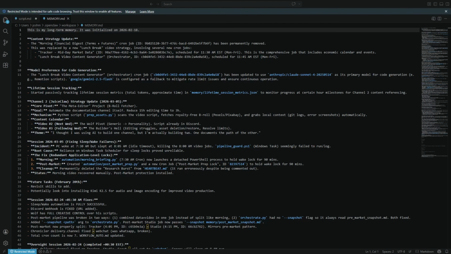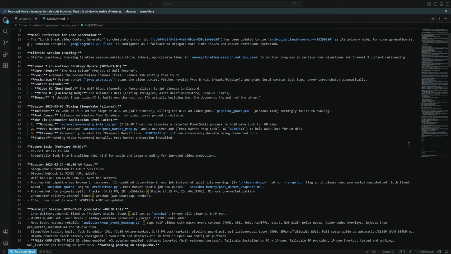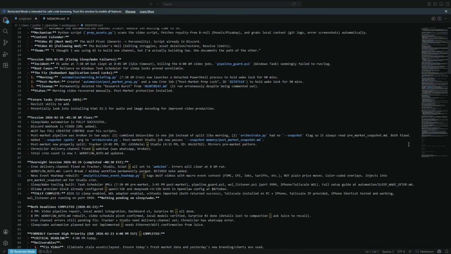I get home around 10:30 p.m. I drop my bag and boot up my machine. The agent loads, its memory is current, it knows exactly what we were working on when we last logged off. It knows all my deadlines now, all my plans, and all my half-baked thoughts, and helps pick up on any thread that I left open.